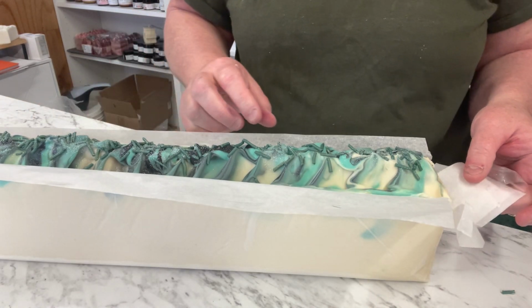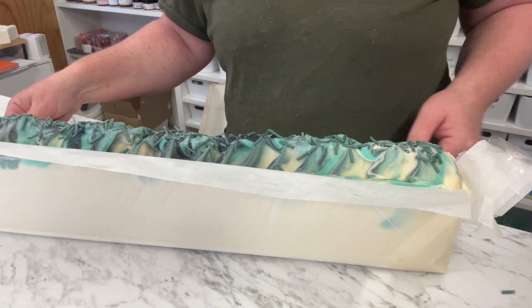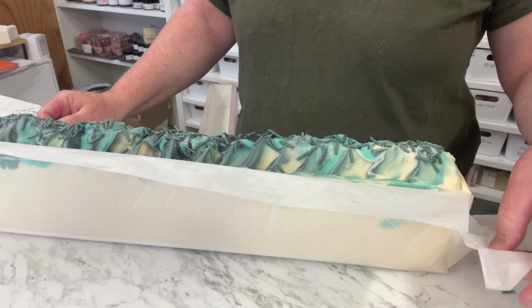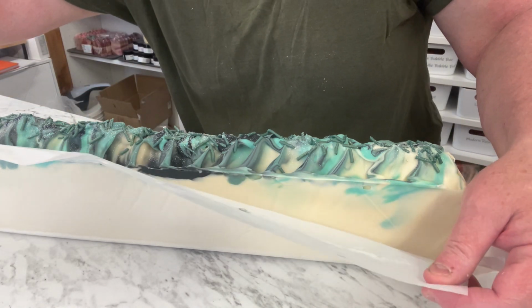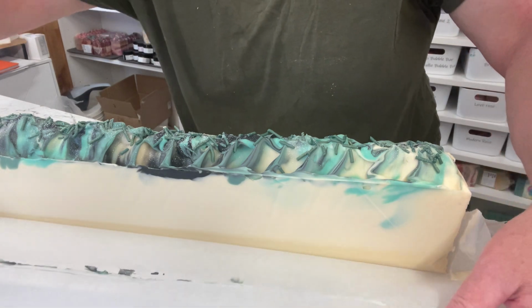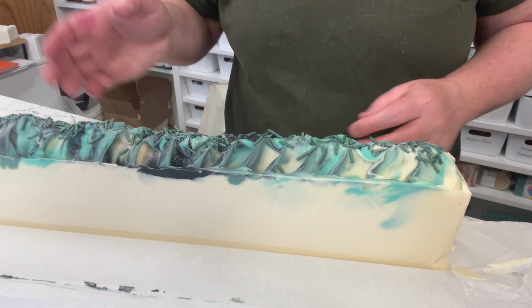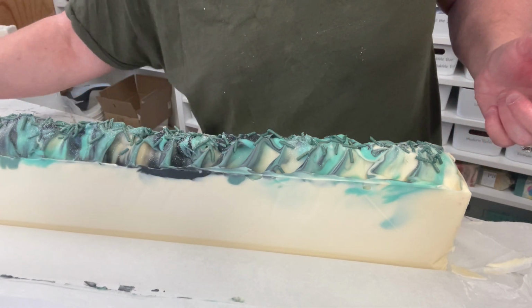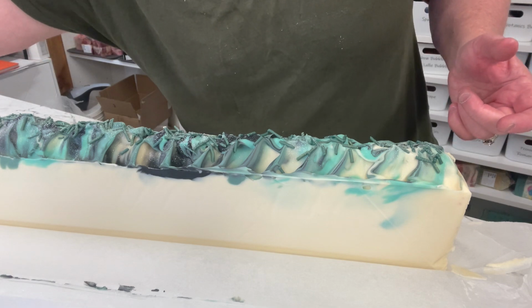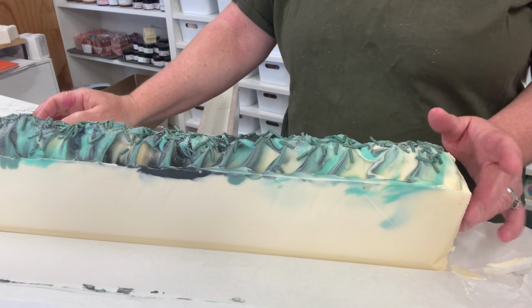And two, because I put the sodium lactate, it definitely has gone harder faster. I don't think it's even been 24 hours. I did this at like 8:30 or 9 last night, and it's probably like 11:45 now in the day. So it's definitely not been that long, but you can definitely see it is ready to be cut. And the one thing I've noticed is when you put sodium lactate, don't leave it too long or it'll be crumbly and really hard to cut the bar of soap.